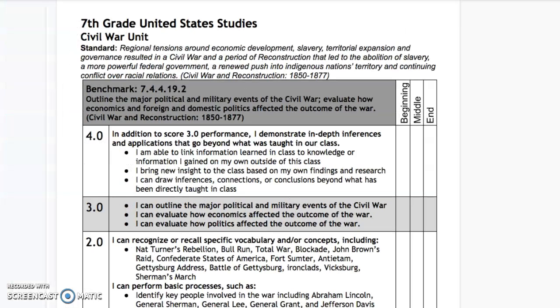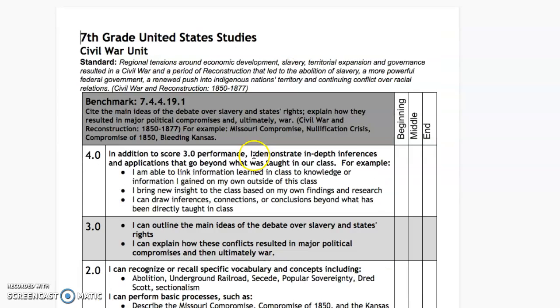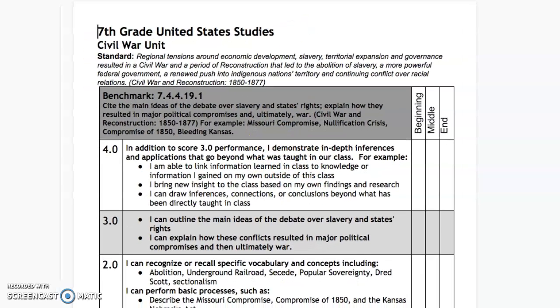My biggest struggle in looking at the learning goal and scale is I don't really know how to get them to a level 4, and I don't really necessarily know if I need to worry about that. Because I do think that they can outline the main ideas, because that's what I have them do in their digital notebook. But linking information to things outside of class and then bringing new information into class based on their own research, I don't really do a great job with. It's more like this is how we're going to do it versus letting them choose how they're going to learn about it. So I think I definitely have room to grow there.